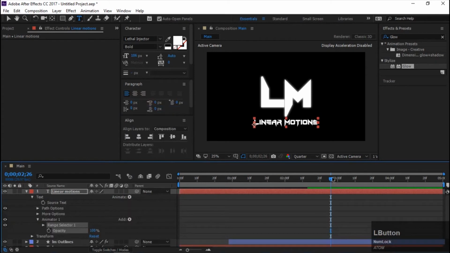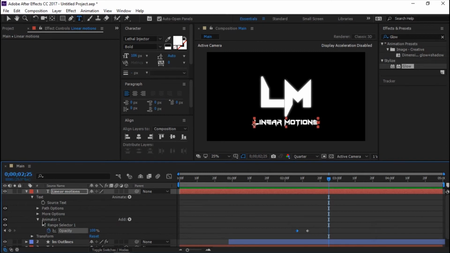Go to opacity, go to somewhere here, create a keyframe, go to somewhat 2 second 13 frames, create a keyframe, go to the first frame and make the value 0. You can see a fade animation.